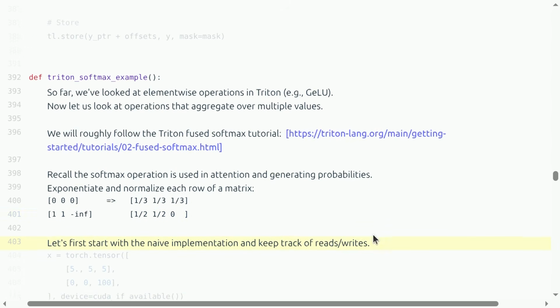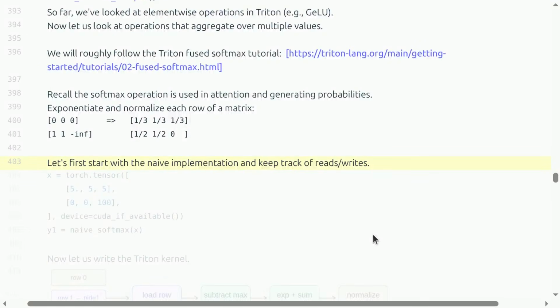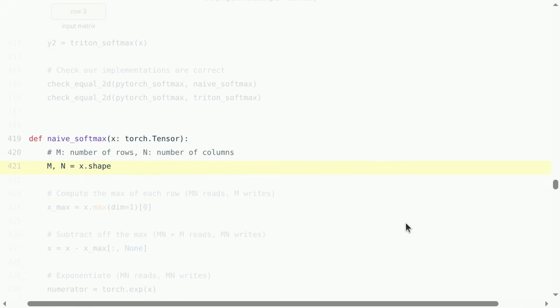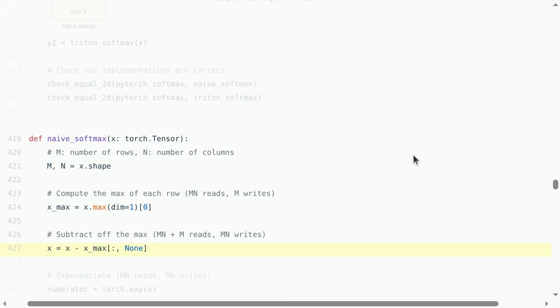So let's just start with a naive implementation and just keep track of what's happening. Here I'm defining this tensor, and here's the naive implementation. Here I have an m by n matrix, and for every row I'm going to compute the max of each row, and this is for numerical stability.